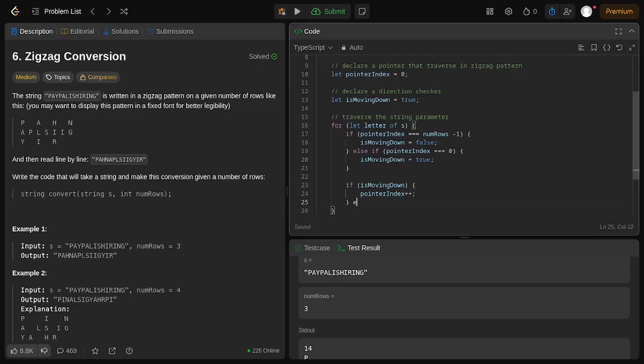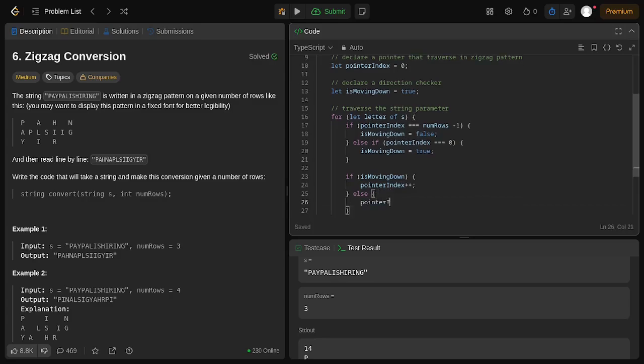And then we use else, and why just else instead of else if? It's because isMovingDown only has either true or false, no other value, just two states. If it's a false state, then we decrement the pointer index by 1.